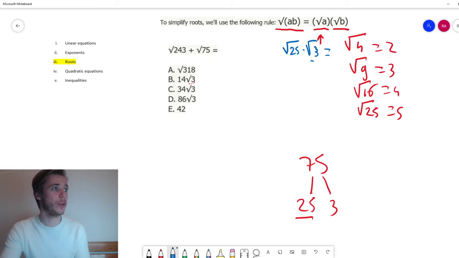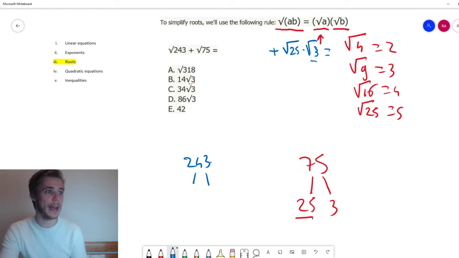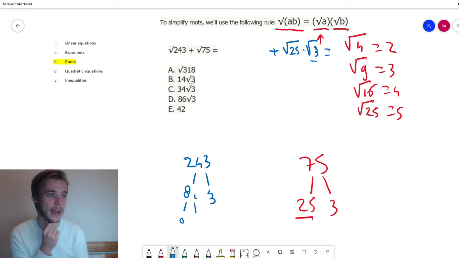And now we also have a clue which one we have to use for this one. It's probably also 3. And then we will see, 3 times something will be 243. Hey, that needs to be 81. Or you can maybe even factorize 243: 2 plus 4 plus 3, that's 9. We can divide by 3, so it's 81 times 3. Hey, 81 is 9 times 9. Perfect square. And what can we do?